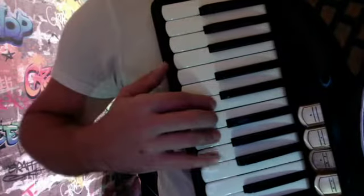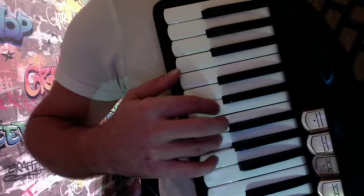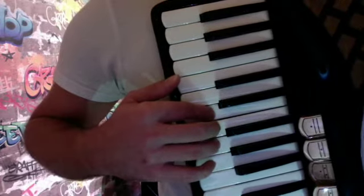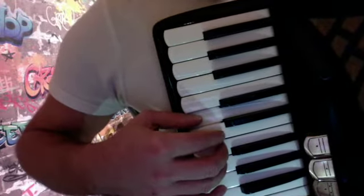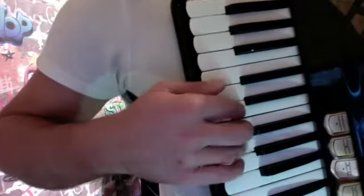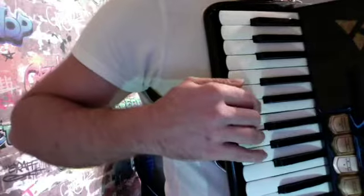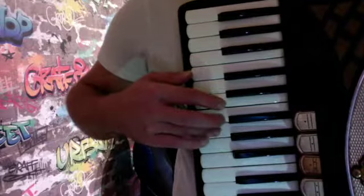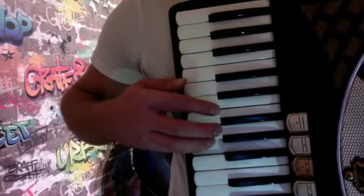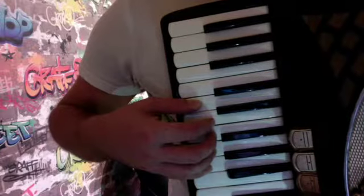Next, it's the finger where we actually keep. So it's this one. Four. And we're changing now from here. Then, first finger, D.